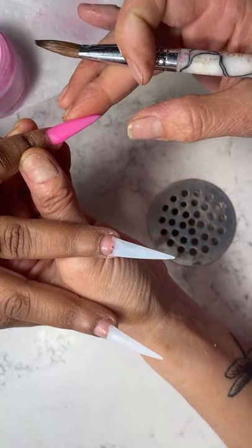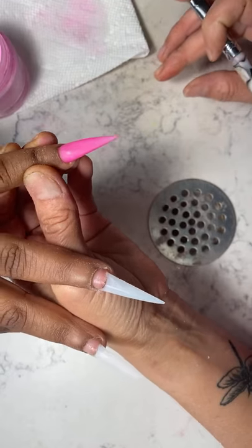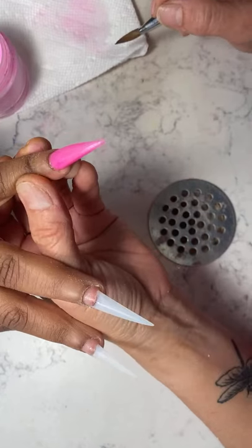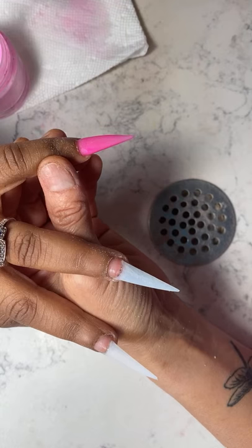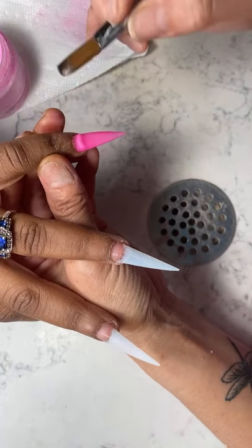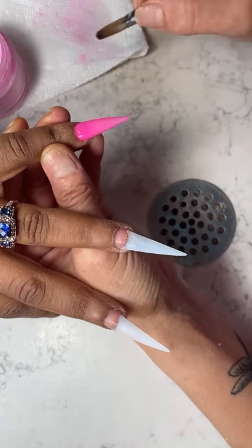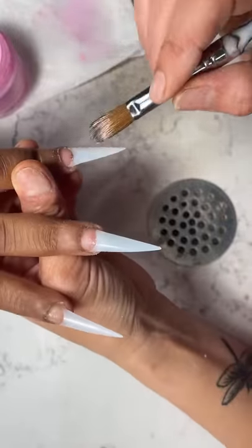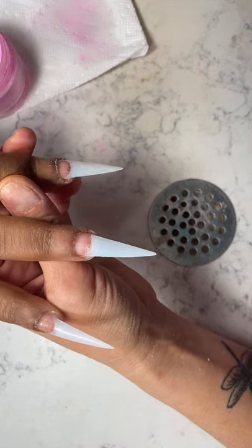Okay, I use my finger to cut the shape. Oh, yeah. You see that? You can't even tell that she has a short nail bed anymore. We make them look like that. My phone is acting up. What happened, love? All right, I'm going to add a little more in the nail bed to make it a little bit thicker, because of the way her nail bed is short and sticks up. One nail done. The little one done.